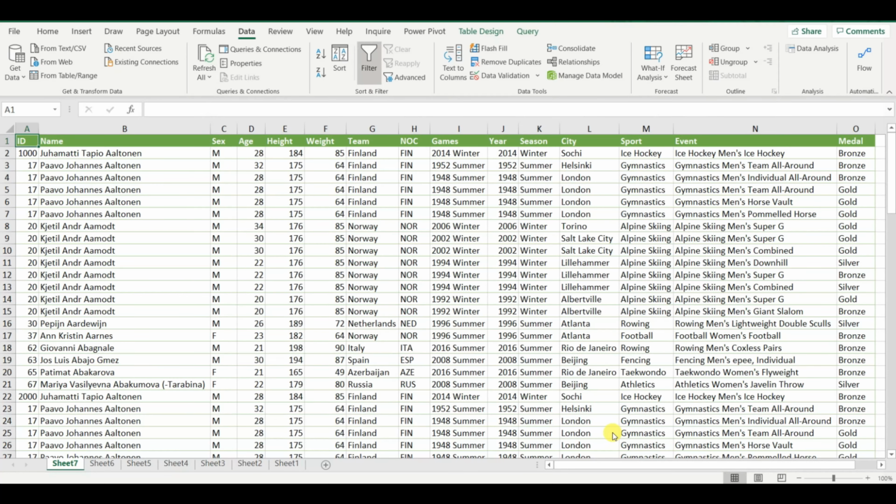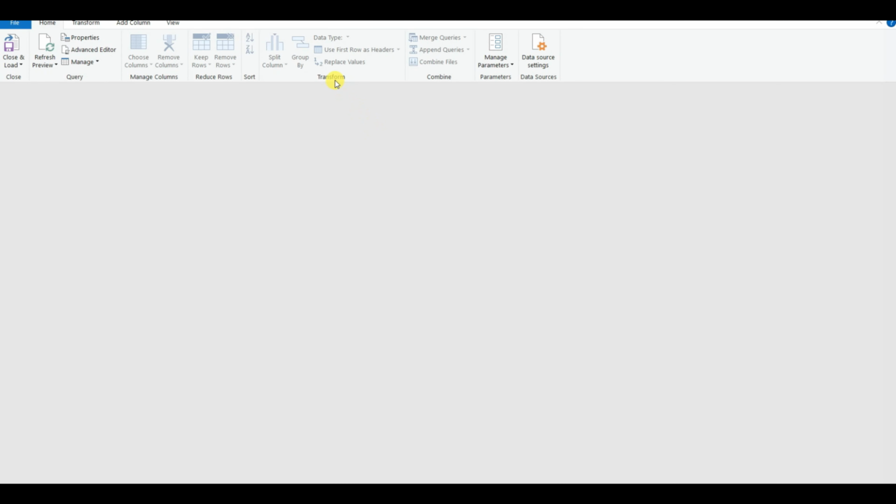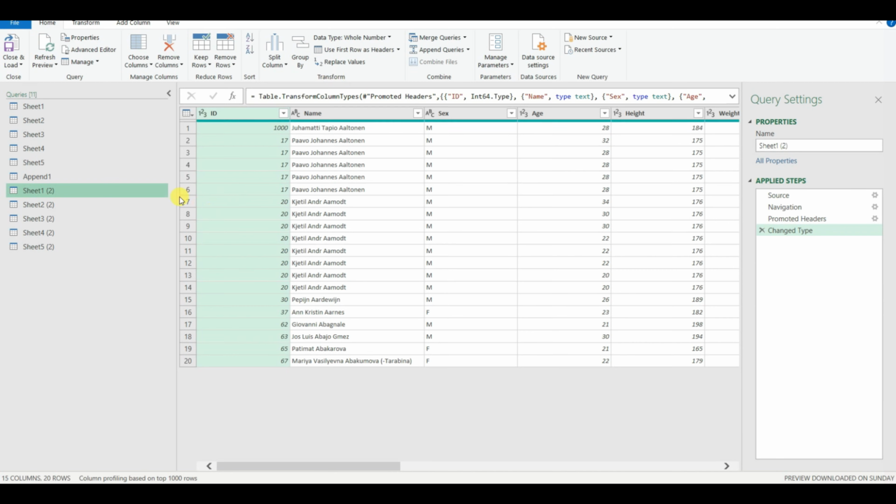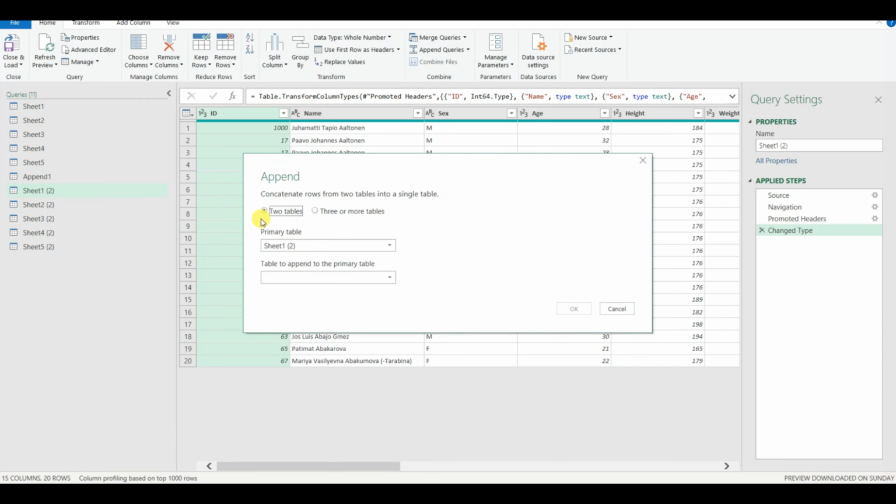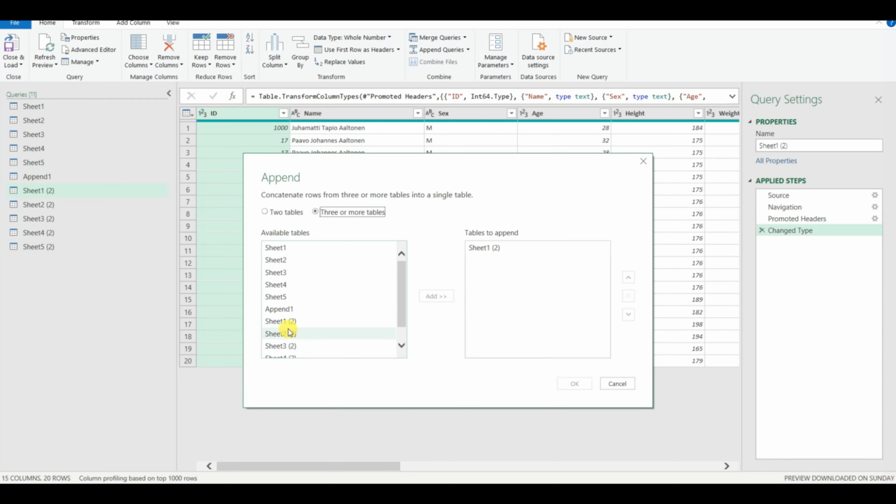And then once you are done, you go to transform, and you are here in the Power Query editor. Here are the sheets that we have from the previous example, and now these are the new sheets that we have. So if you are satisfied with what you've seen here, go ahead and say new query, and then here you select everything.